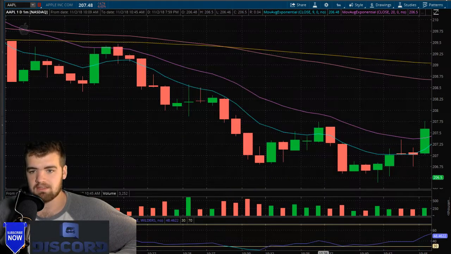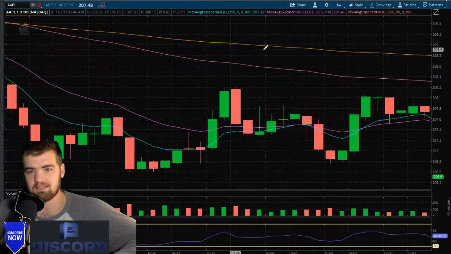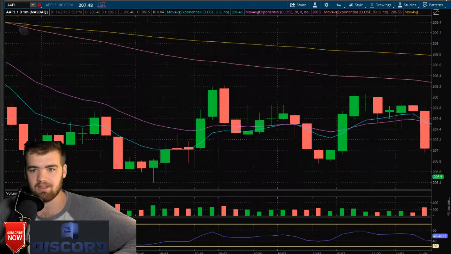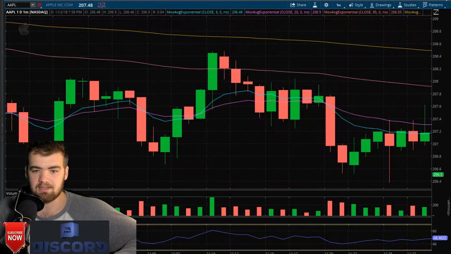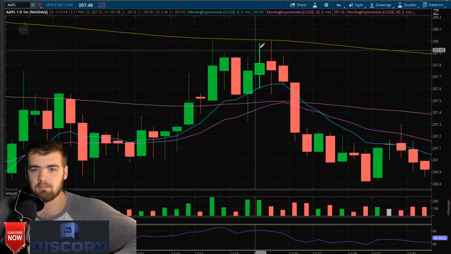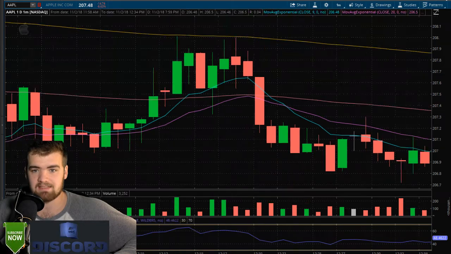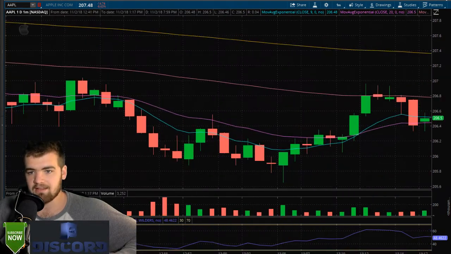So the stock just continued to fall, and the line we're looking at is this yellow. We're looking for a break over that. So it almost tapped it, got bought back, got sold back down, tapped it multiple times here, using it as resistance. They continue to rally.